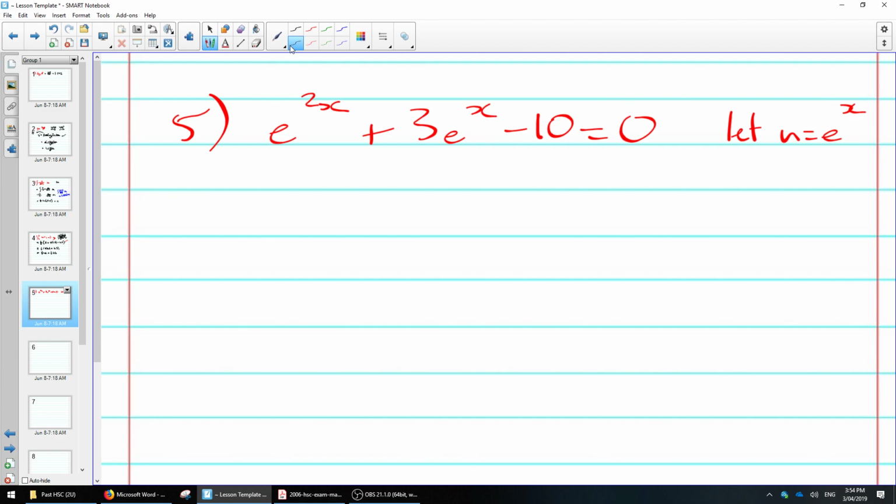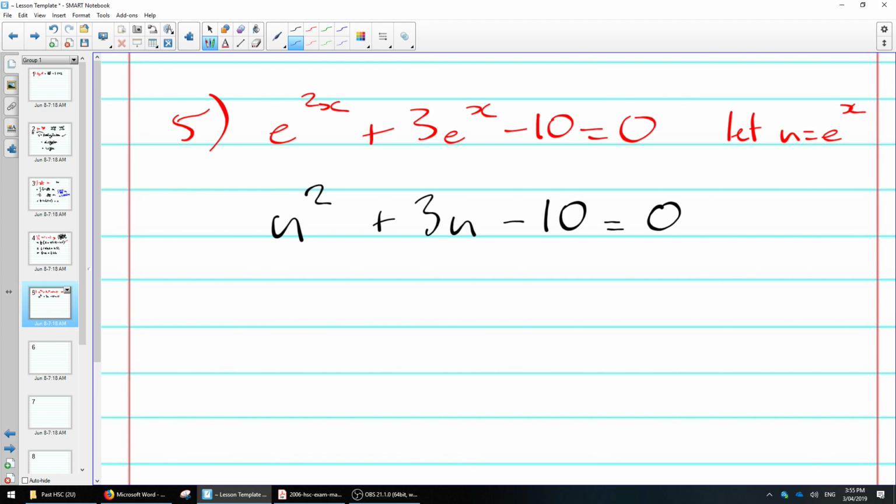So this is a question that lots of people got tripped up on, so we'll spend a bit of time going through this one. So we're told we need to solve this exponential equation, and by itself it is absolutely disgusting. But we're given the hint, we should let u equal e to the power of x. So once we've done that, e to the power of 2x is e to the power of x squared. And e to the power of x is u. So we have u squared plus 3u minus 10 equals 0. You don't get a mark for just doing that.